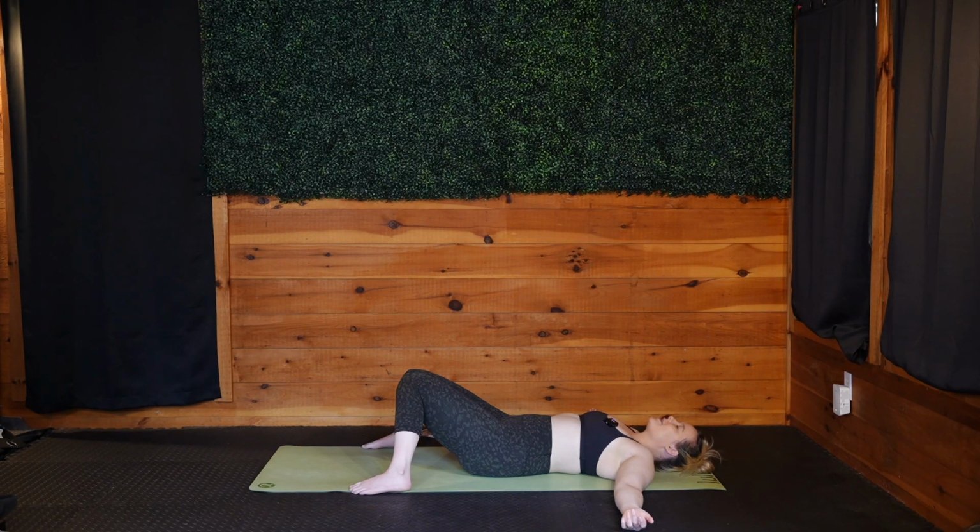Starting to deepen the breath here, inhaling through the nose. Deep exhales out the mouth, let it go. Reaching the bottom of your exhale, rebound, send it back in. Inhale through the nose. Exhale out the mouth, let it go.